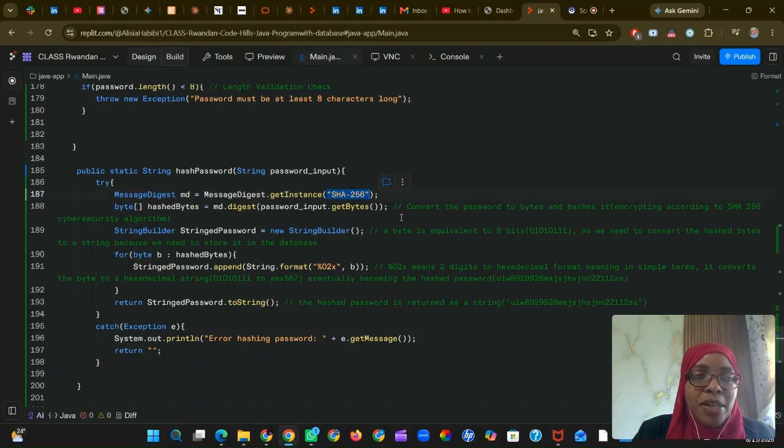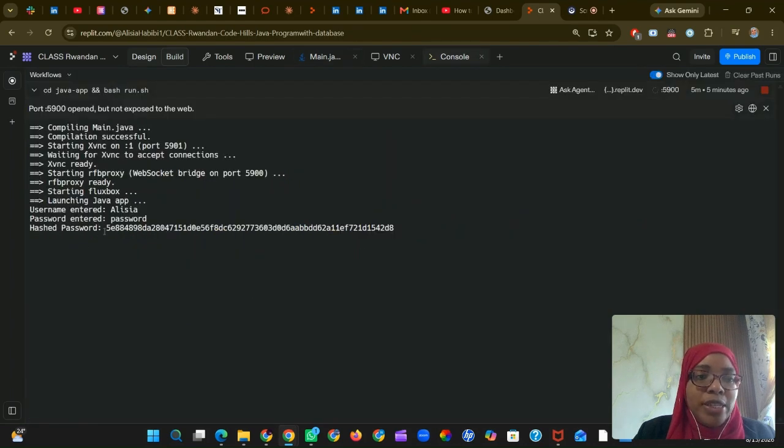And hashing just means a bunch of random letters and numbers, which pass through millions of computational processes. And it's basically storing it as a string later on, which is what's going to be printed as a test, just to test it out, so that we can see it. So if we go to console, you can see that the password is being printed out right here, which is the one that was hashed, the one that was actually correct. And you can see password as well because it was 8 characters, and you can see Alicia.